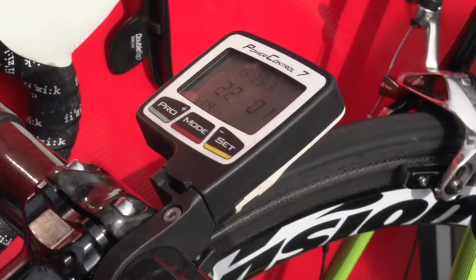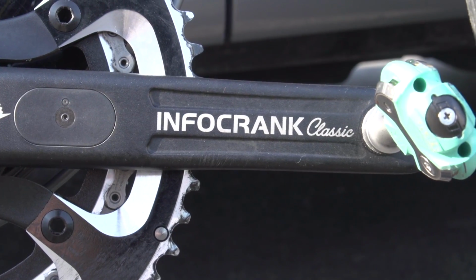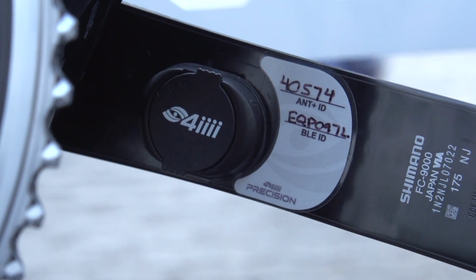It's been a couple of years now since we were at the Tour Down Under in 2014 and showed you the types of power meters that various pro teams were using. Two years on, more manufacturers have come into that product, and here at the Dubai Tour there's quite a wide range of power meters being used. So let's take a look down the pit lane and see exactly what pro riders are using today.